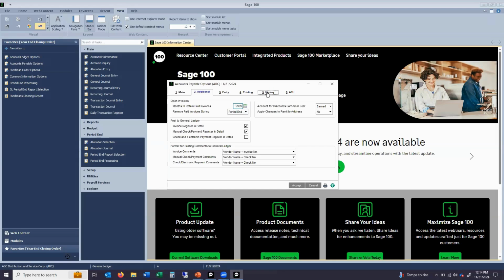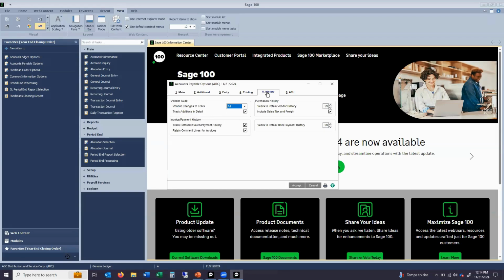And then if we go to tab 5, we have over here, in the case of accounts payable, we've got the years to retain your vendor history, and then you've also got your 1099 payment history. So that's how many years that information will be kept. And what all these are referring to is there are inquiry screens, there are history reports, and all of that information will stay in your system as long as you've told it to stay.